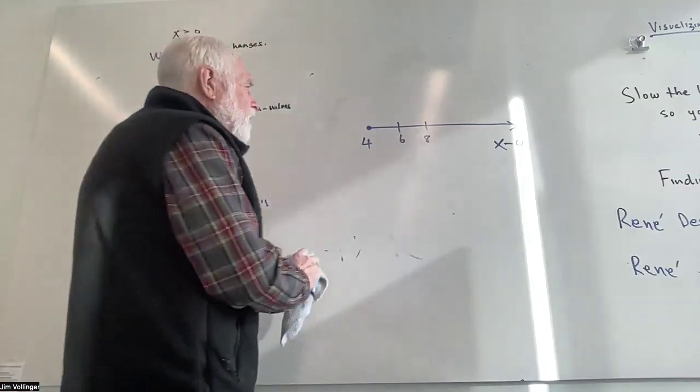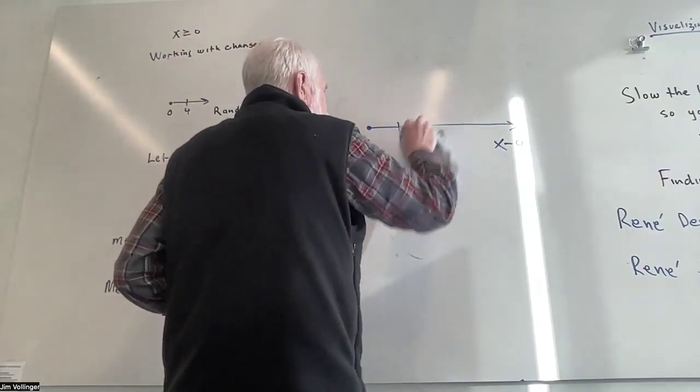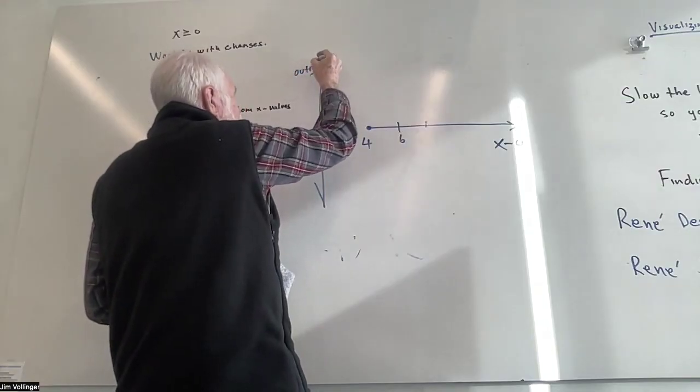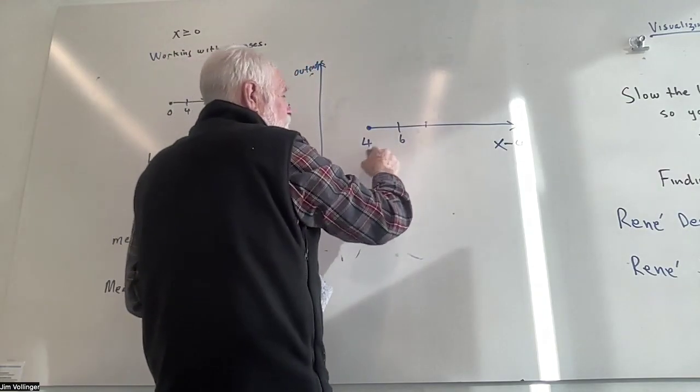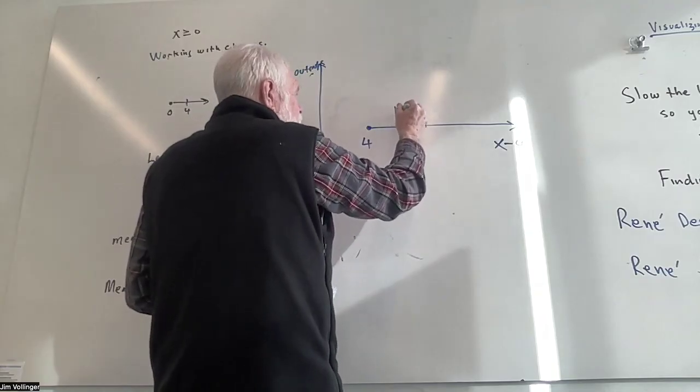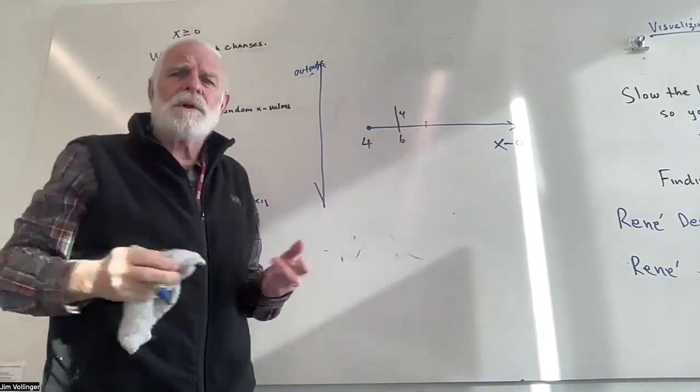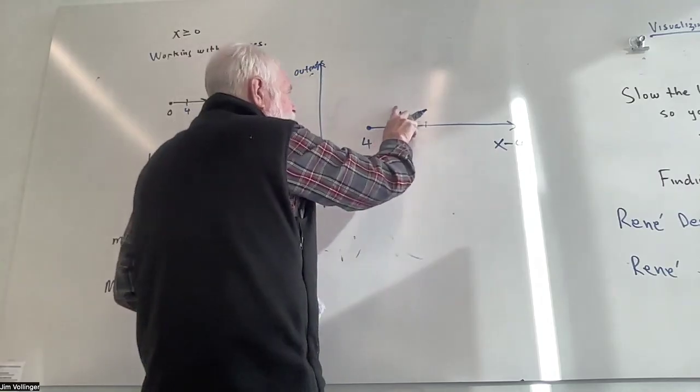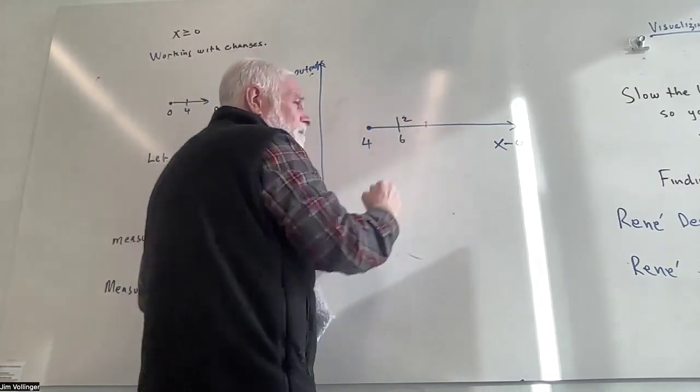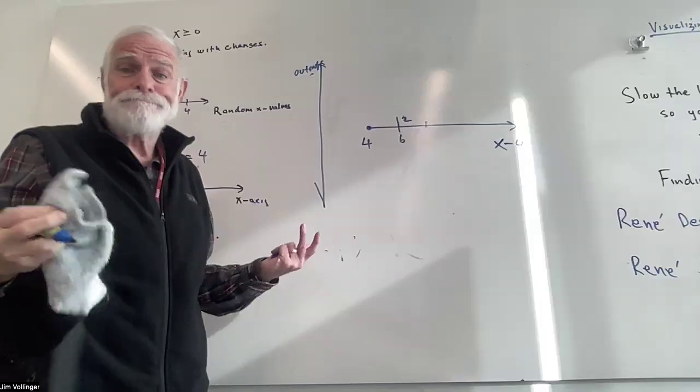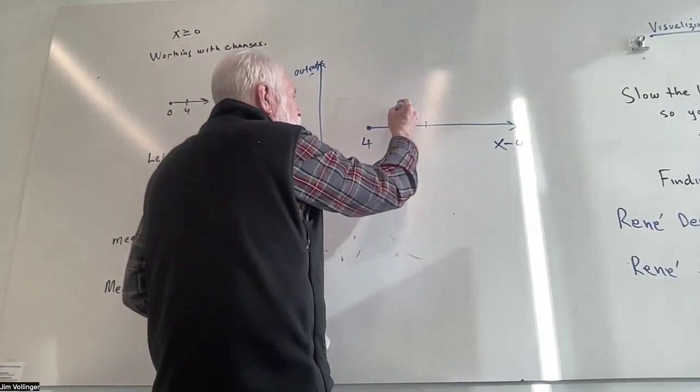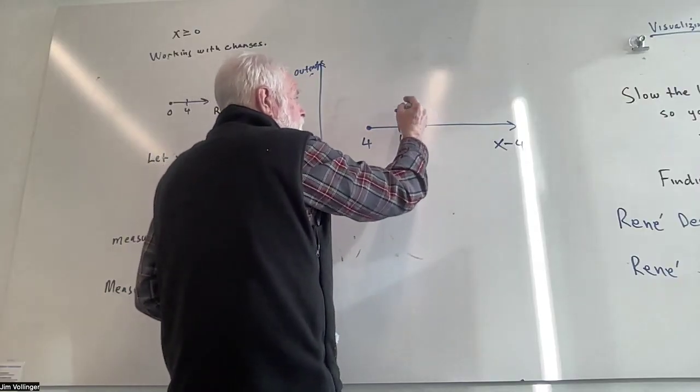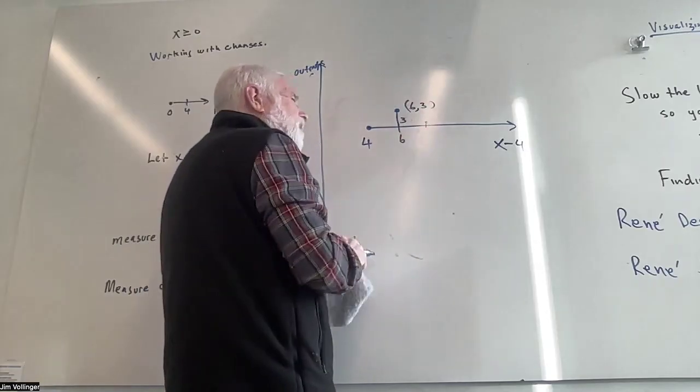So, René, thank you, René, gave us a new ruler on the other side, which measures outputs, right, so we can measure those outputs. And in this case, if I square that change, it's going up 4 units. Well, what if I wanted to cut that in half? Well, I couldn't show 4 units of change. I'd have to show 2. And what if I added 1? Well, I think I'd be at 3. And what did we start with? We started with 6. And we ended up with a 3. And that's plotting.